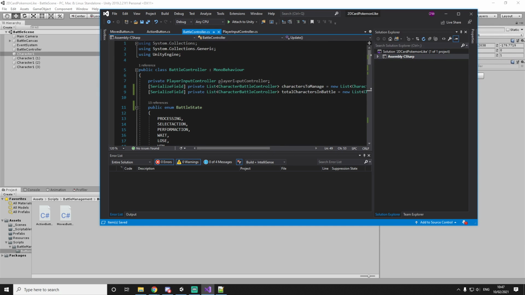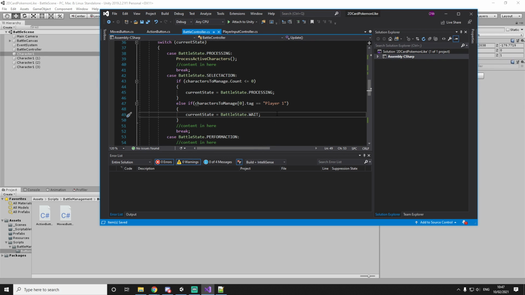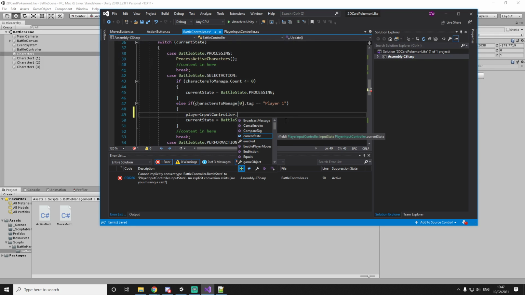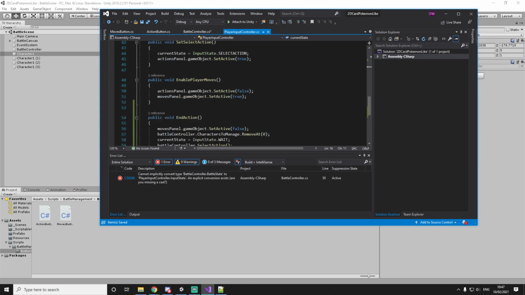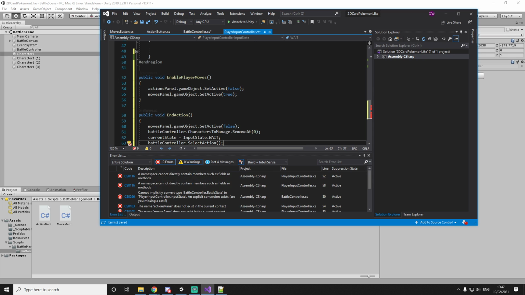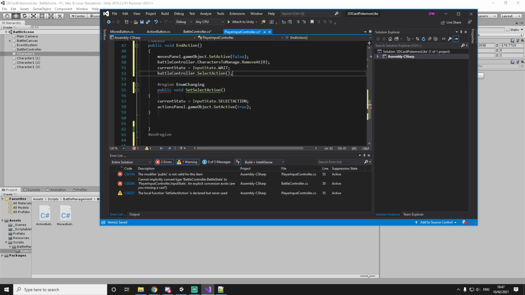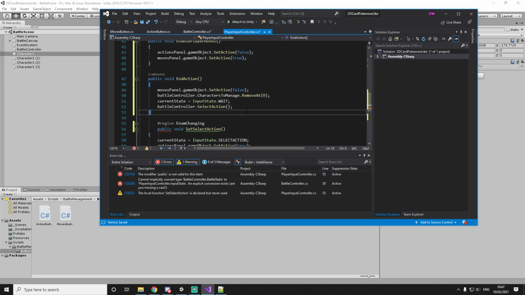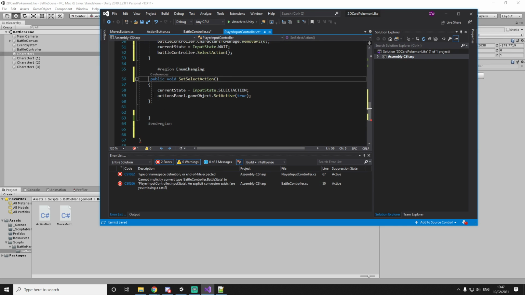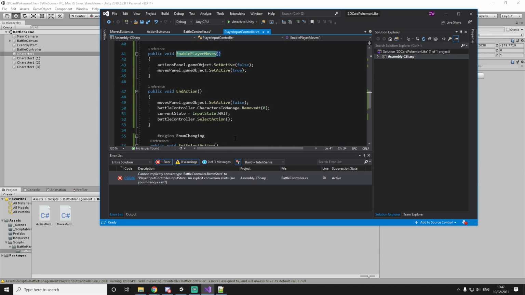So what we actually had to do before we changed was go into player input controller dot, and then we needed to call enable player.